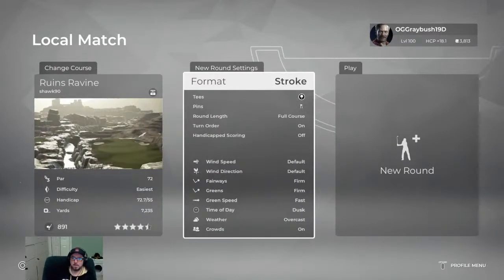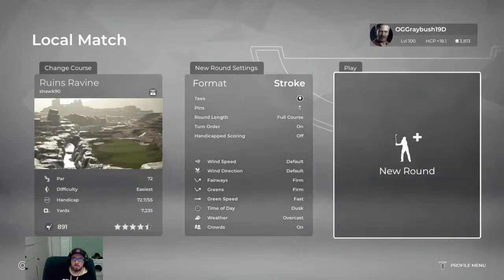Everything firm. Fairway's firm. Green's firm and fast. So these might be tough. But like, look at that thumbnail. It's just rocks everywhere. I think this is going to be a cool-looking course. But again, this is Ruins Ravine. This is by Sam Hawkins. I just messed that up there. Yep, Sam Hawkins. S-Hawk 90, that's on his PS4, so if you want to find him on there. But let's give this one a go.